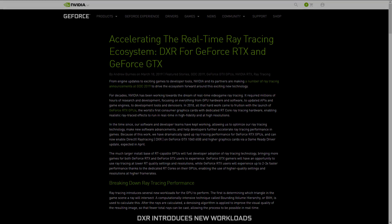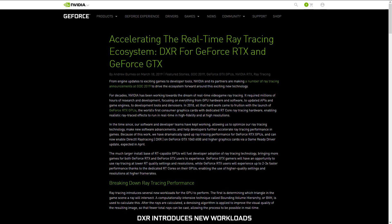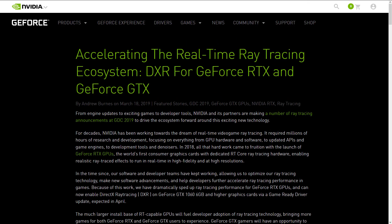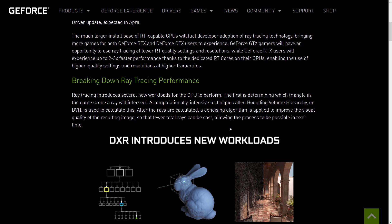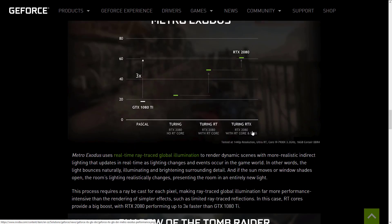Here we are with a blog post from GeForce, posted at the beginning of GDC on March 18th. There's a lot in it — an explanation of the underlying hardware and the technology behind Ray Tracing. It's a thick read that could take up 20 minutes of video, so I'm not going to get into it. What I will remind you of is that back when Microsoft announced DirectX Ray Tracing a year ago, they implemented reference hardware that allowed it to run on today's hardware — slowly, but it's always been capable of running without dedicated hardware. The entire sales pitch for the RTX series — the 2060, 2070, and 2080 — was 100% about Ray Tracing, and Ray Tracing hasn't really been a huge seller as of yet.